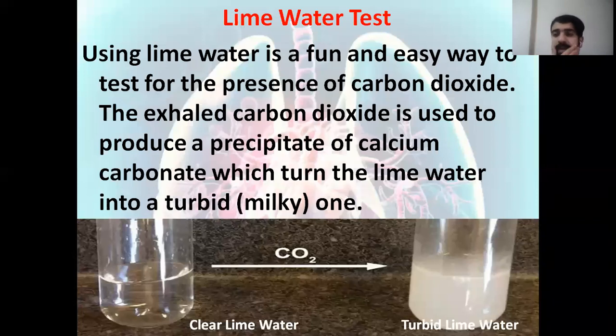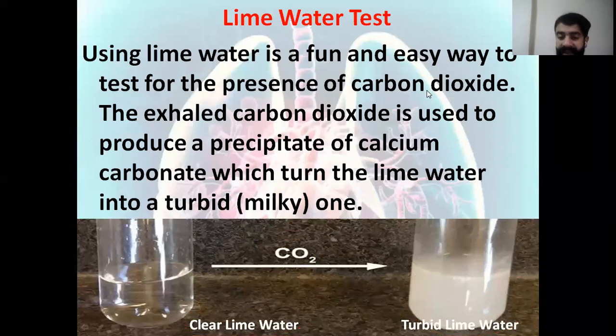Lime water test. Remember when we talked the last time about the lime water test? The lime water test is done to identify the presence of a special gas. This gas is carbon dioxide. The lime water is clear. In the presence of CO2, this lime water changes into turbid. Turbid, milky, or cloudy all have the same meaning. So whenever the lime water changes to turbid, milky, or cloudy, it means that we have carbon dioxide.